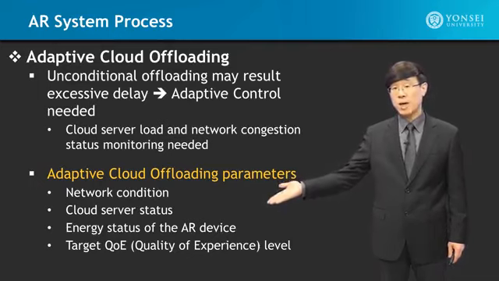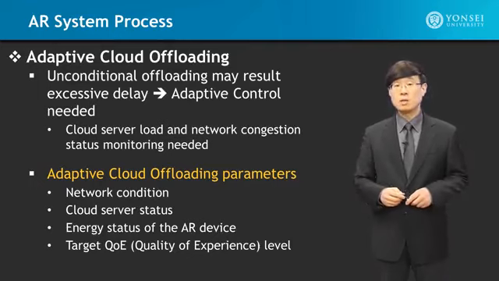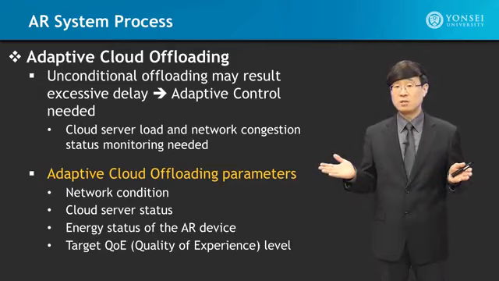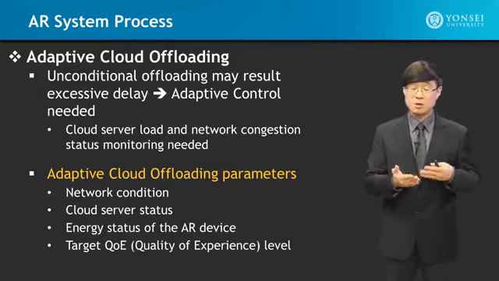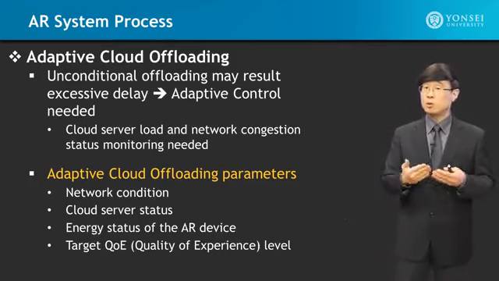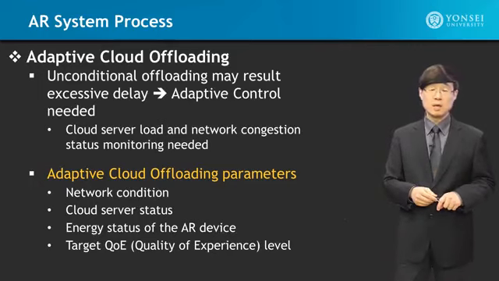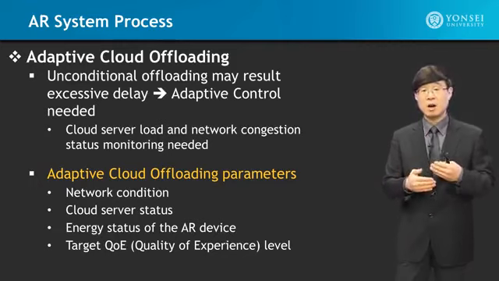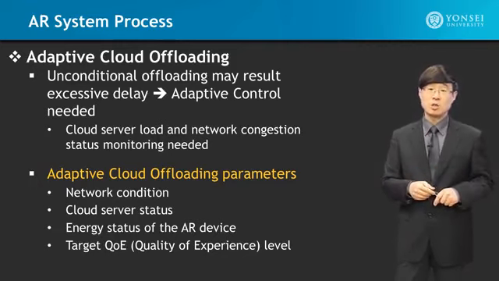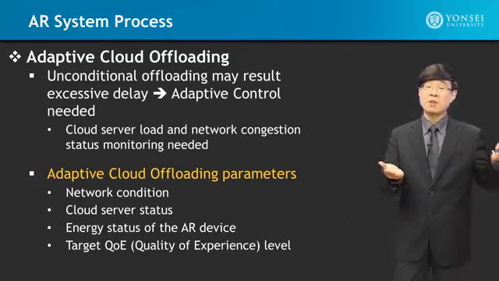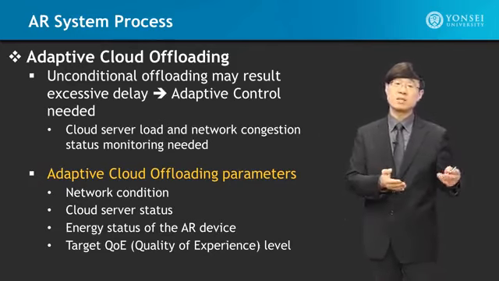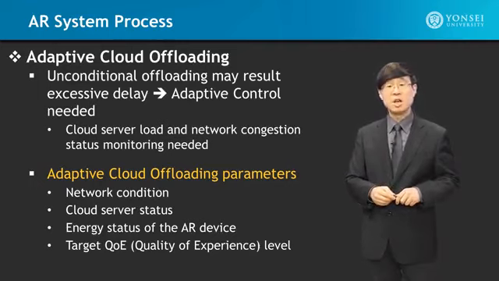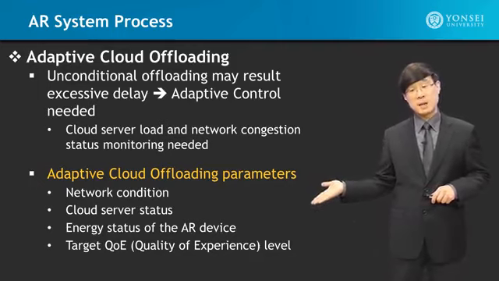Energy status of your AR device. In other words, you may have sufficient energy to compute it on your device. Or now you see that there's so little energy left that there's no way you can continuously do the processing of the feature extraction on your device. In that case, after image acquisition, just send it off to the cloud and hope for the best for the right information to come back so that you can display quickly. You will have to make these types of decisions.